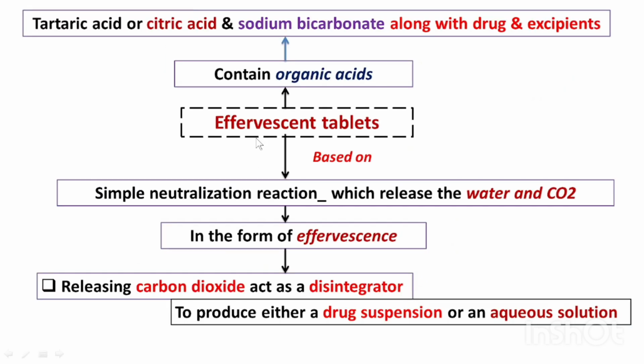So next, our effervescent tablets. So what is an effervescent tablet? Mostly they contain organic acids, for example tartaric acid, citric acid, and sodium bicarbonate, along with the drug and excipient. Our main drug is there, the excipient is there, plus we use the organic acids, for example tartaric acid, citric acid, and sodium bicarbonate. So how will it work?